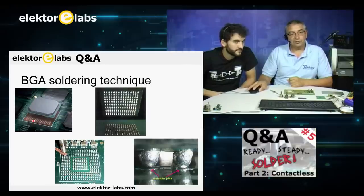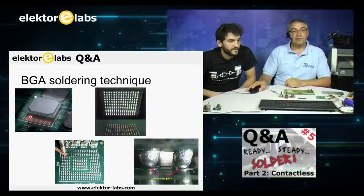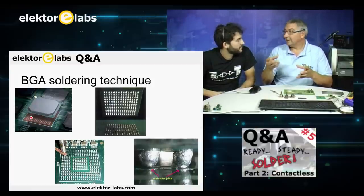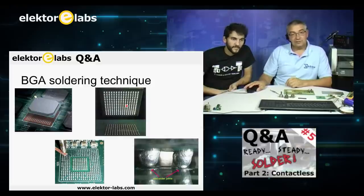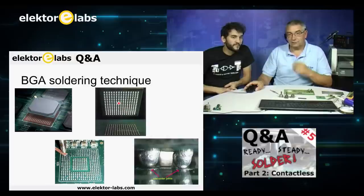If you solder this, be sure to apply a flux, and then the kind that is no clean flux, because you will have a problem if you use a flux that has to be cleaned afterwards, because you can hardly get underneath the component. How the heck are you cleaning that? You're not going to clean underneath the component. And you see here, this is the bottom side of the BGA. You can see all the different balls of solder paste. That means you will be heating it from the top side in order to flow the bottom side. And that's why the crunch is.